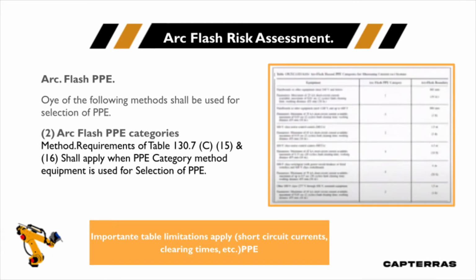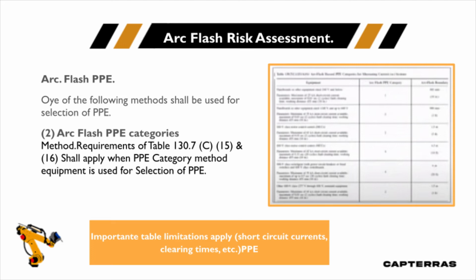Okay, within NFPA 70E, there's what's called the arc flash PPE categories method. So depending on the type of task that we're doing, or work location, and of course there are certain limitations to using these tables. The short circuit currents, the clearing times, these are all things that come into play when we're looking at selecting our PPE. Now the challenge with this table is so many people want to go in and grab that table and use that table without paying attention to it. Now this is better than doing nothing. But again, we have to make sure that our short circuit currents do not exceed those if we truly want to use this table.